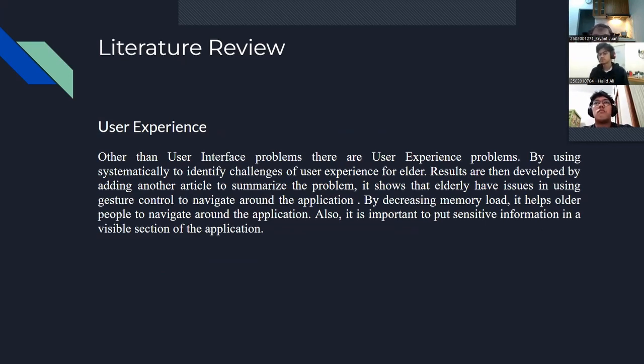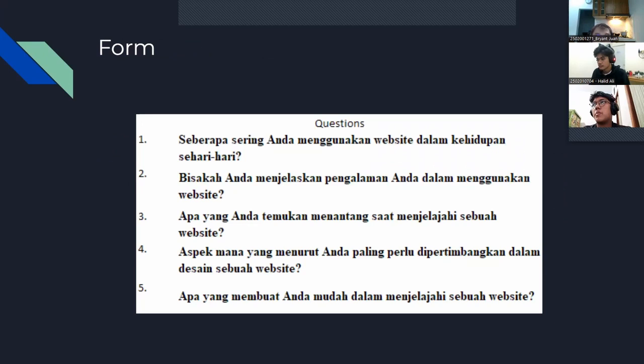By using a systematic approach to identify challenges of user experience for the elderly, results are then developed by adding another article to summarize the problem. It shows that elderly have issues in using gesture control to navigate around the application. By decreasing the memory load, it helps older people to navigate around the application. And then next will be continued by my friend Halit Ali.